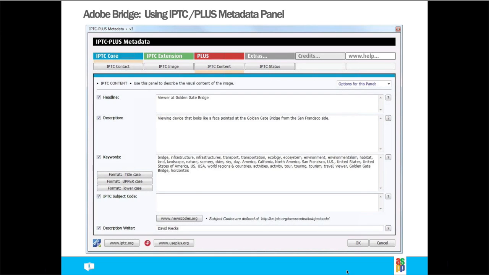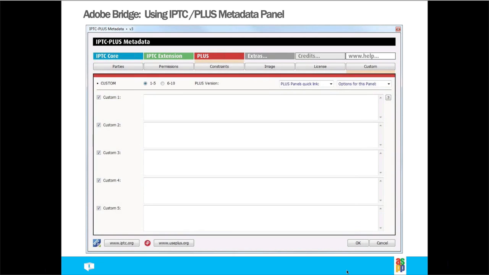So that can be very handy, but you've got to have CS5 or CS6 or something like that, and I know a lot of places, they're still using Bridge for CS3. Well, you can install this, and this will give you access to all that stuff even on Bridge for CS3. So if you don't have a huge budget, this is a great way to get to it without having to upgrade to the latest.